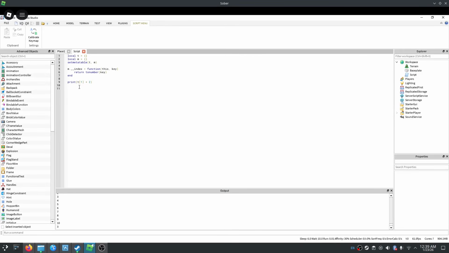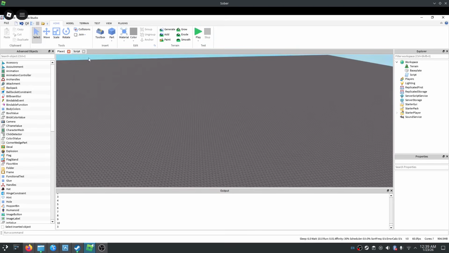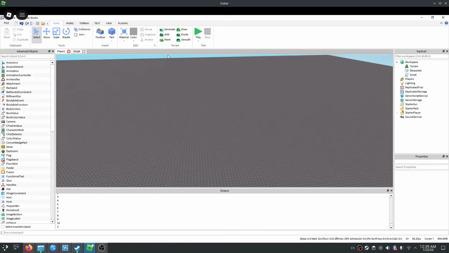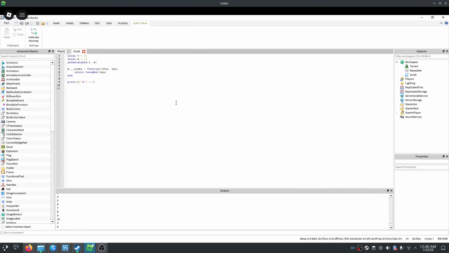It returns a number of the index that we passed in. Actually, wait. That would have been a number anyway. Let's put in a string. So let's put in a string 4, for example. 6. Look at that. It turns it into a number.